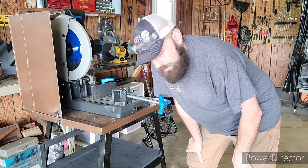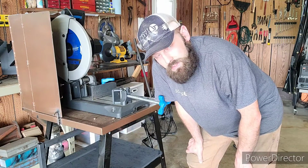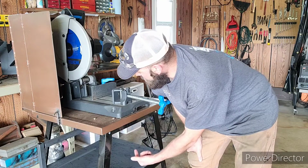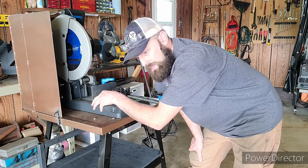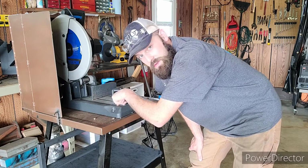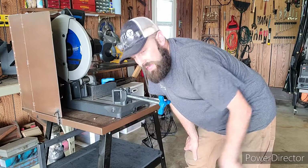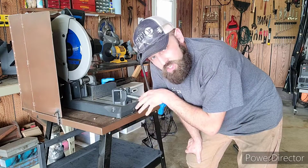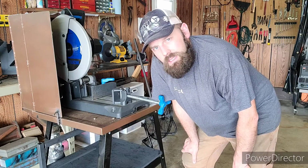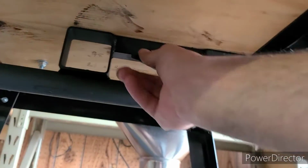On the bottom of this saw, or the stop, there is a bolt. This bolt I can loosen, tighten, and that goes through this wooden tabletop, through another metal plate that I have underneath this saw that is anchored to this wooden shelf that has a nut welded onto it. I'll show you that setup right now really quick so you guys can get a better understanding of what I mean. So here's the stop, and if you look right here, I have a setup and a standoff.